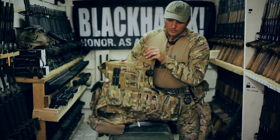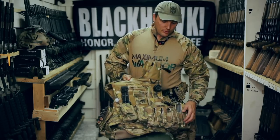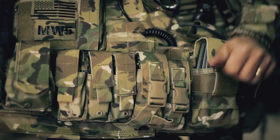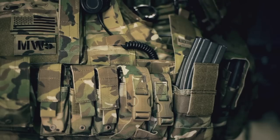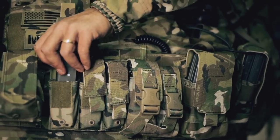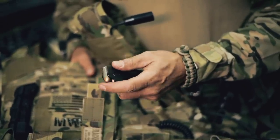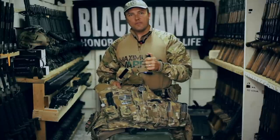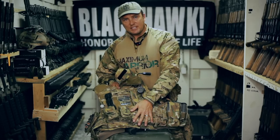On the front of the body armor, you're going to want to start with equipment that you need right here, right now. Number one will be your weapon system and ammo to feed that weapon system. You're going to have multiple magazines for your primary weapon — in this case your M4 carbine. For the backup weapon system, I'll have lots of extra magazines of .45 caliber ammo. We run ball ammo because it functions the weapon better, and you don't need hollow points when you're using a .45 — you're pretty well pushing a golf ball through the guy to start off with.